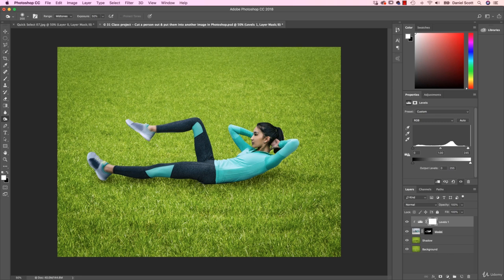Now get creative about where you put it. I put it on the grass. That feels pretty basic, Dan, nothing very exciting. It doesn't have to be super realistic. It's technique we're learning. You can go crazy or you can go super simple like me on some grass. All right, class project over. Let's get into the next video.